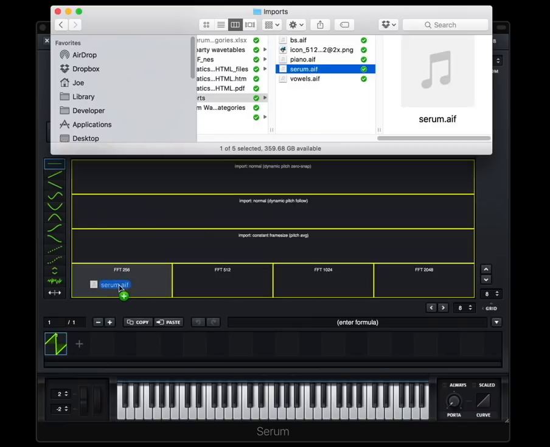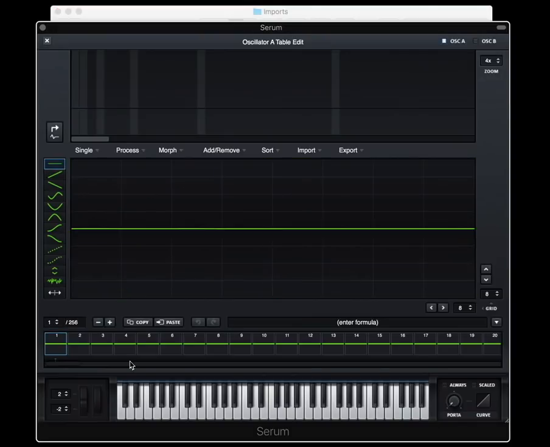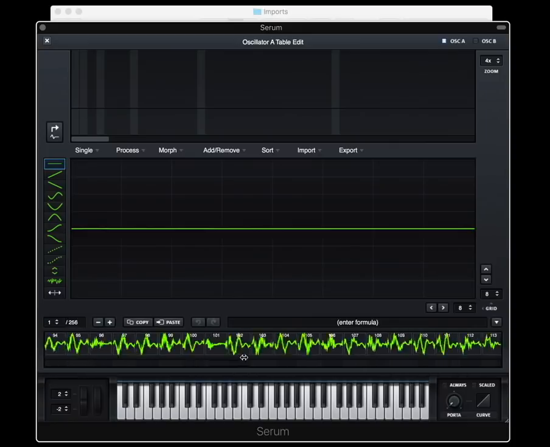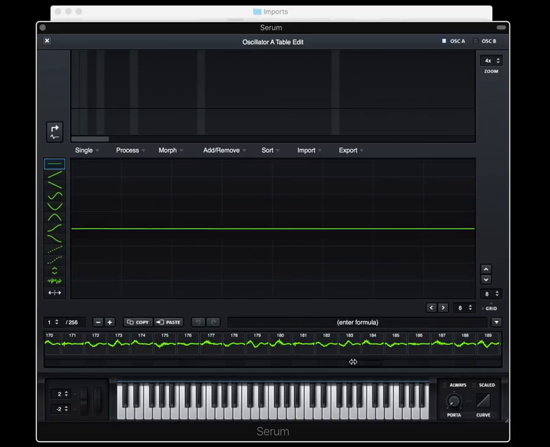So for example, let's try the first one, 256. Now right off the bat, you'll see we get a whole set of 256 subtables. And keep in mind, no matter what kind of import you use, it's always going to fill up all 256 subtables. The number at the end of our FFT imports, the FFT 256, 512, that's got nothing to do with the number of subtables. It's always going to be 256. That number is instead referring to, again, how big of a chunk is going to be crammed into each subtable.